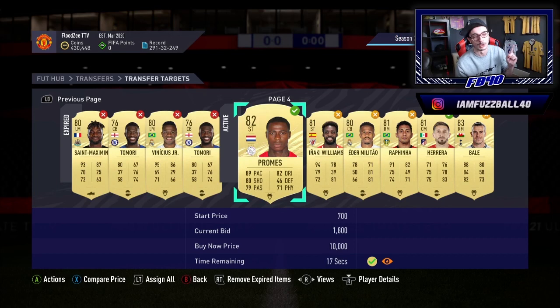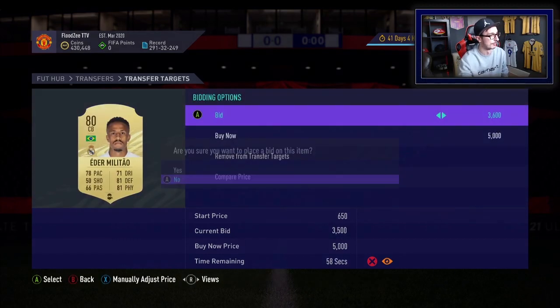Now you might ask why I've gone and paid 1,800 for him. I'll explain to you in 2 seconds why. We'll go into that in more detail. And then I'll do the same thing. I'll look at Militao, for example. Let me bid on Militao.